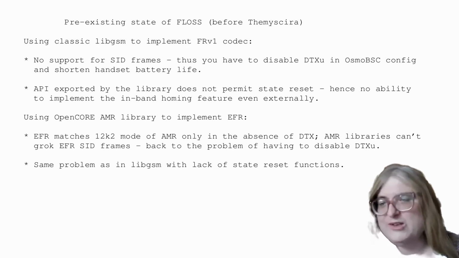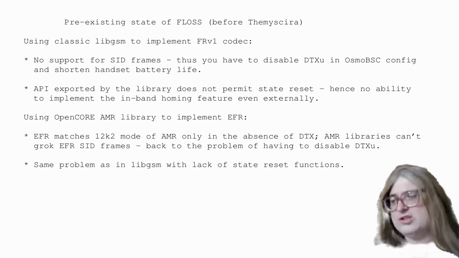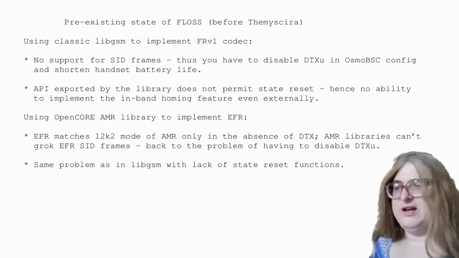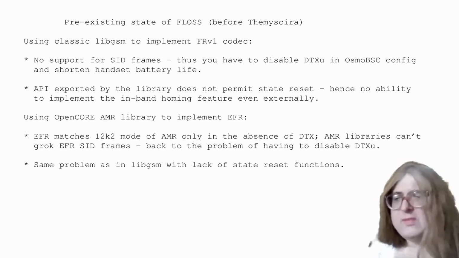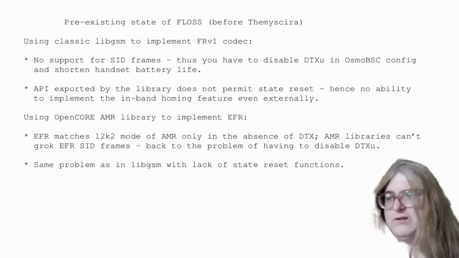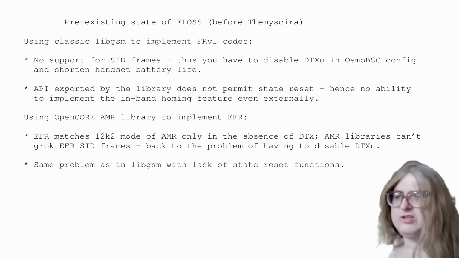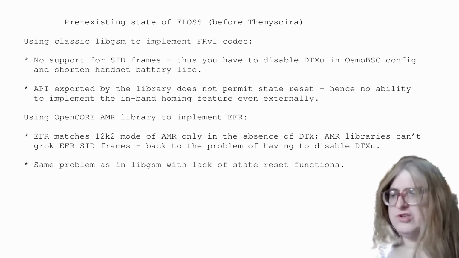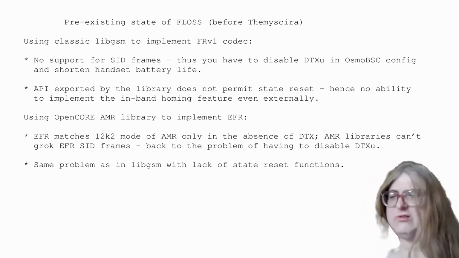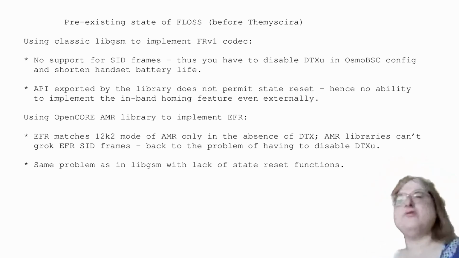So for FR1, you've got libgsm, but there is no support for SID. So you can't do DTX in the uplink. If you want to enable DTX in the uplink, then you have to write additional code to implement all of the rules of GSM 06.31, GSM 06.11, which is the ECU, plus GSM 06.12, which is the comfort noise generator. You have to implement all of those things, which are not that difficult, but still, it wasn't pre-existing, so I had to implement that. That was the first thing I did.